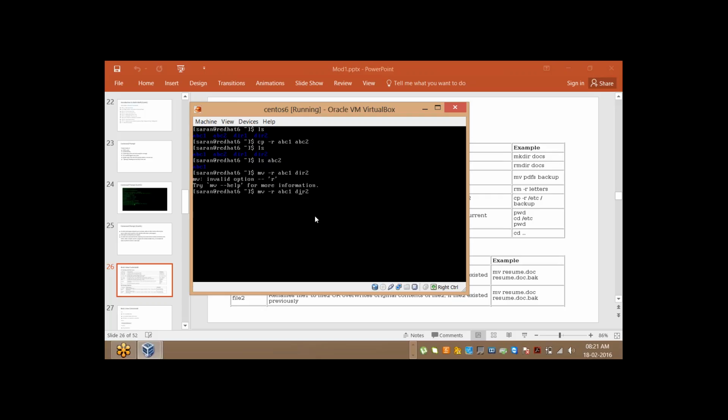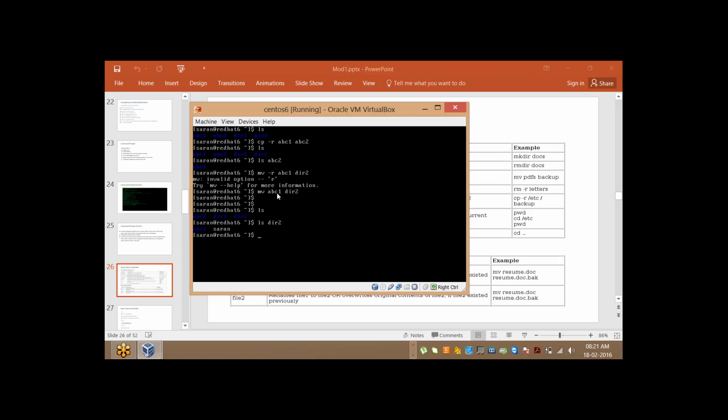Sorry, -r is not applicable for the mv command. So mv works without -r. So move abc1, then ls. abc1 is missing. So we have moved abc1 to dir2.